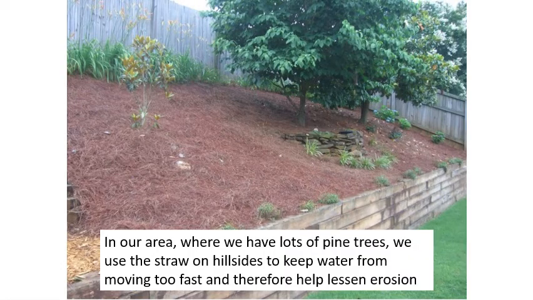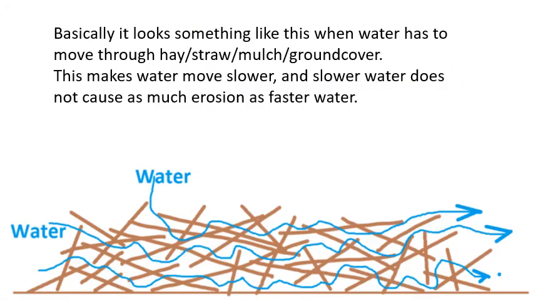In our area, you'll see this a lot. You'll see slopes in our backyards and they'll be covered with pine straw. Well, the pine straw that we see covering up slopes in our backyards is to help lessen erosion. Let's examine, how does just laying pine straw on the ground help? Well, here's what's going on.